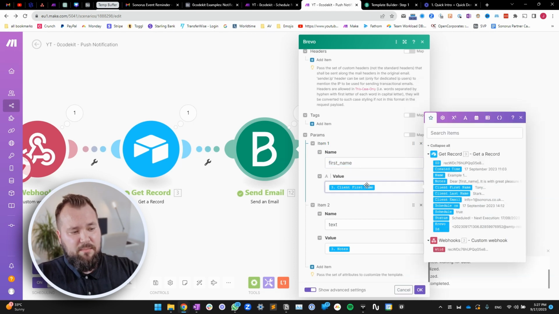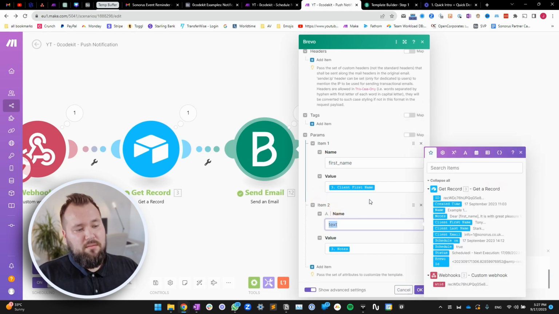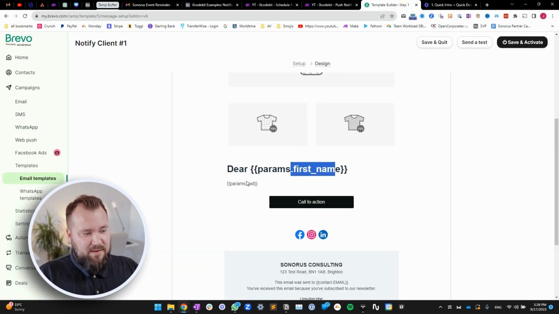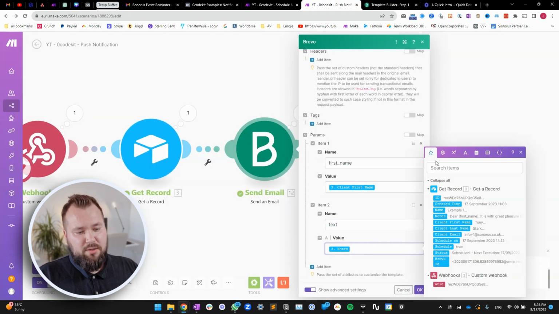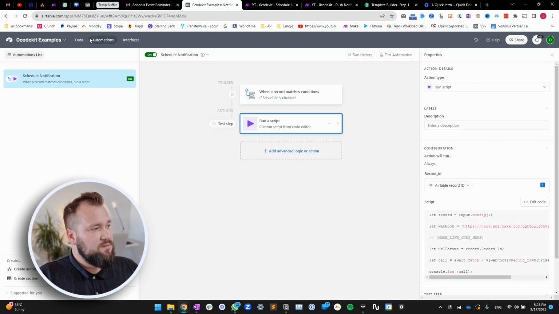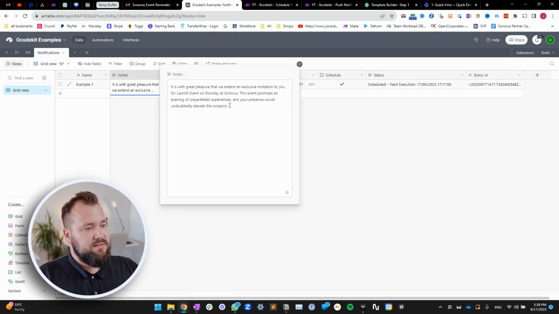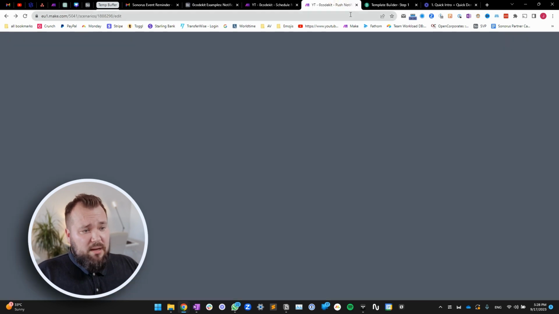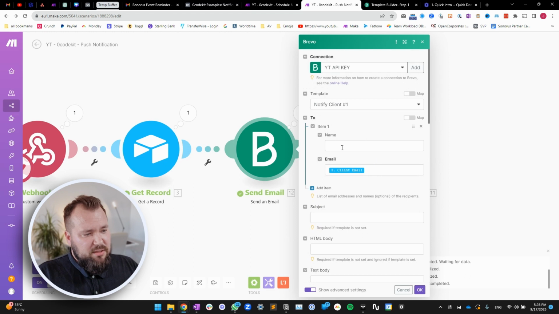And then I can map my value, first name, from my Airtable record. Then I have text, because I've defined it here in Brevo. So text, it's my notes. It's the text that I want to send in that email, which is this stuff. So yeah, that's really it in terms of the complexity. There's nothing much else to it.